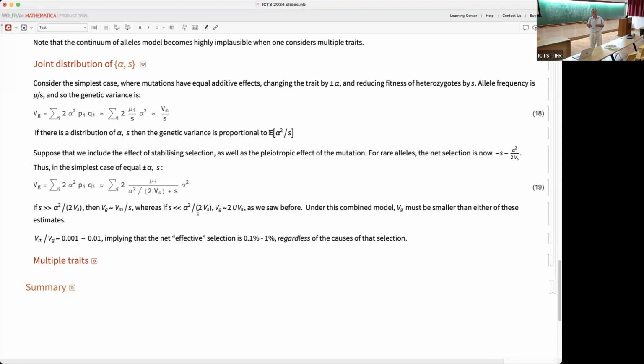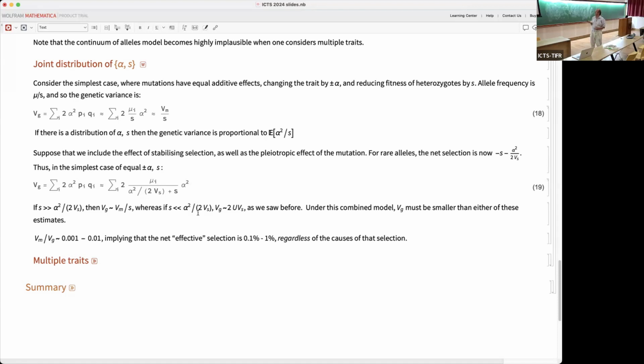And you tended to find that transposons that had a large effect on the trait had a large effect on fitness. And then you could imagine some very simple modeling where actually the trait is kind of neither here nor there. It might be a little bit selected, but let's just ignore that. Let's say you've got alleles coming in, and they have an effect on fitness S, and they have an effect on the trait alpha, and what matters is this whole sum. Okay? And actually, if you look at that sum, it's just Vm over S, all right?